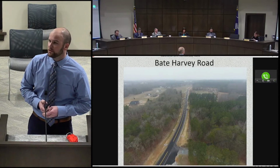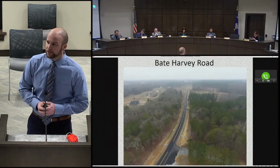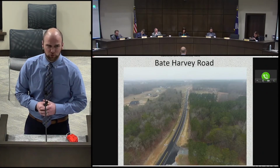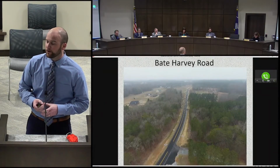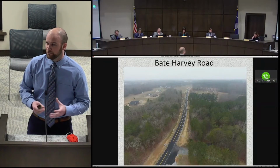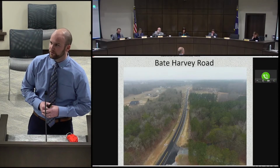Harvey Road, this was actually a Pennies 4 project to do a shoulder widening. So we didn't add any new lanes. This was just more of a safety project. A narrow road out there, what was existing, I think it was 20 feet wide. We reclaimed the whole road, widened it out to 24 feet, so you have a 2-foot paved shoulder on each side. We had the final walkthrough last week on this project, so it's substantially complete. Still some punch list items that have to come back and do some more seeding in the spring, but for all intents and purposes, it's complete.